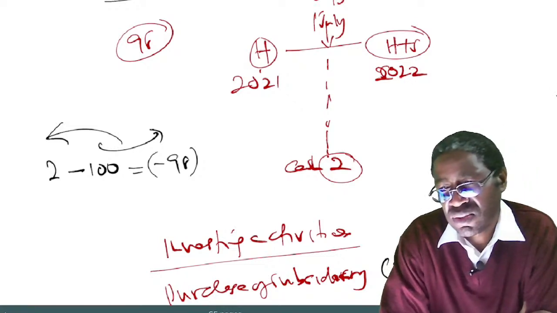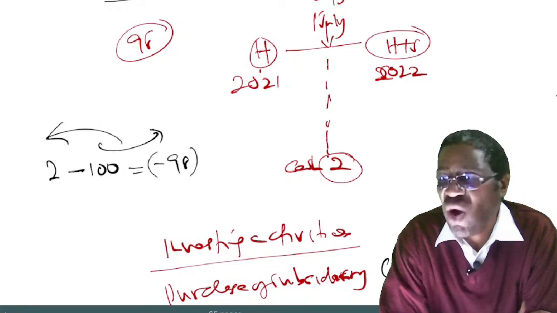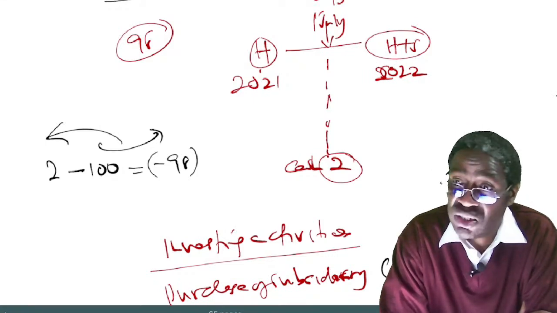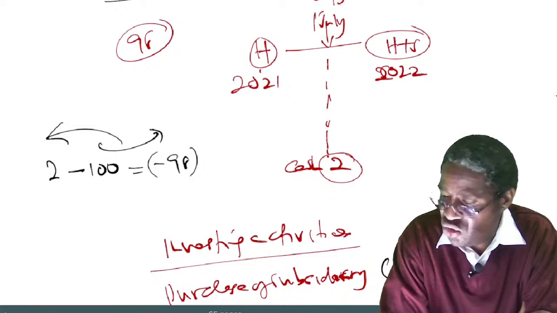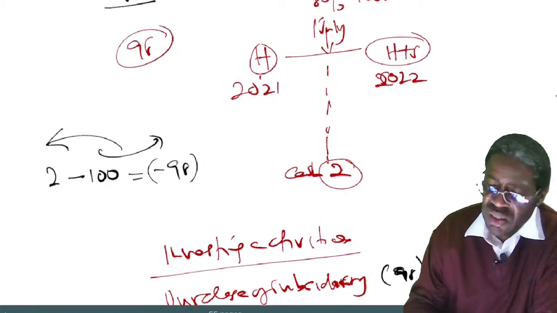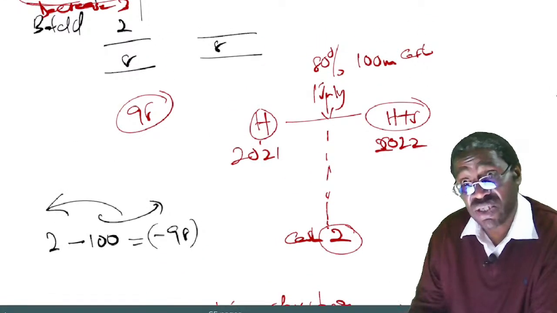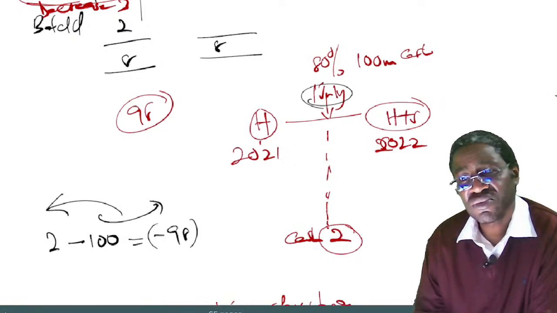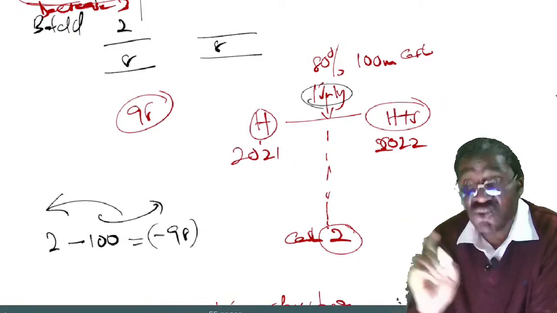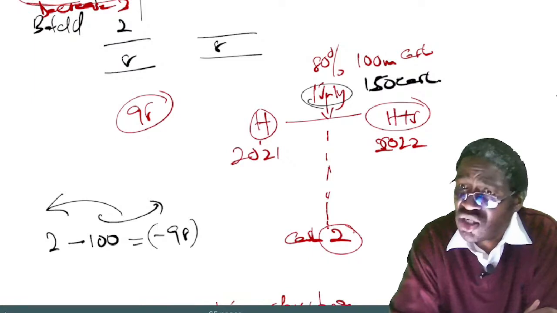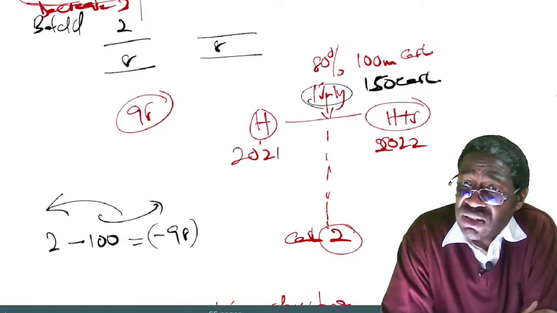Suppose now we are not acquiring. Suppose we are selling or disposing our subsidiary during the year. When you dispose a subsidiary company, you are paid. You are selling your shares. So you sold your shares on 1st July. You are paid 150 million cash. That's what you received to sell your shares.